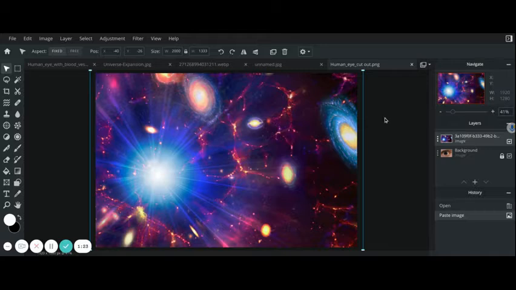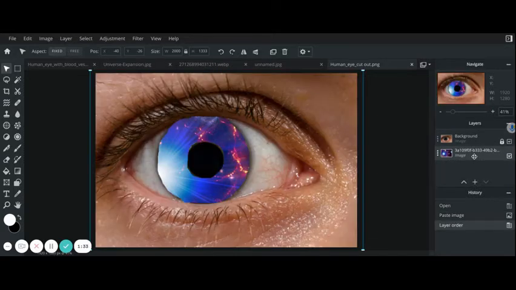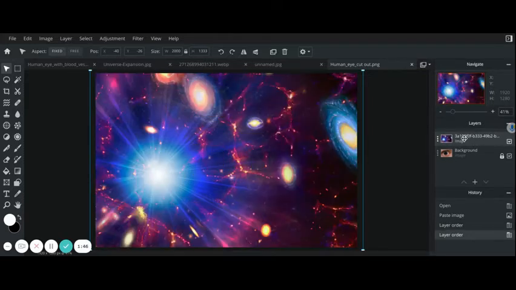So if you look over on this right side, you'll see that we have the background layer and we now have our new layer of the universe. So I'm going to drag this one to go underneath the background. So notice now that mask that we created in the eye, we now have a direct image behind it. If that's on top, I only see that because I didn't cut anything out of the universe.